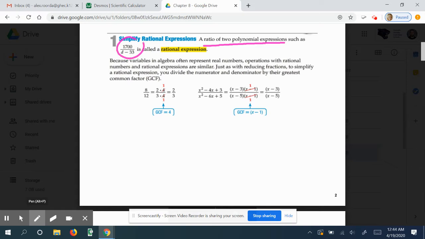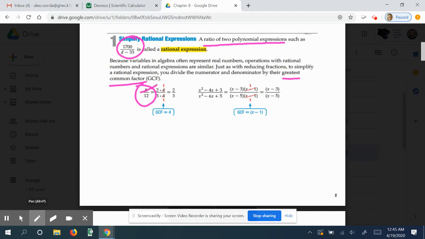So for example, we have this one right here. And you'll notice that you can have variables in the top, the bottom, or both. Now, one of the most common things we can do with these rational expressions is actually simplifying them. Now, we've done this before using greatest common factor. And so an example of that would be like, we have 8/12 right here. And you'll notice that we can simplify by taking some value out of both of them.